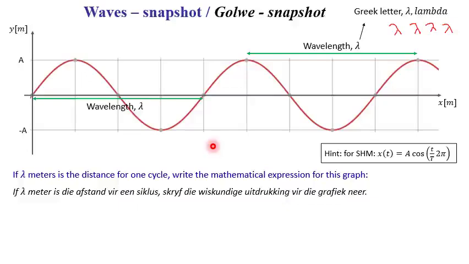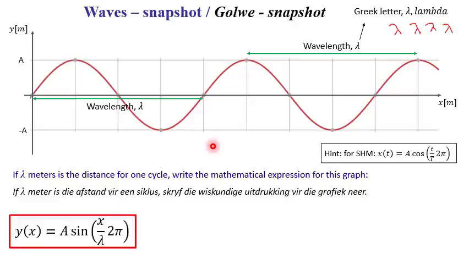Pause now. Right, welcome back. Hopefully you should have said my amplitude is A. This is a sine graph that I'm dealing with, a positive sine graph. I know that my calculator understands 2 pi to be one cycle, and I want to tell it that I want to take this fraction of one cycle, where one cycle is lambda. So my variable here is x.